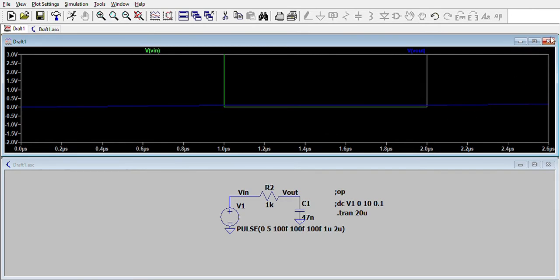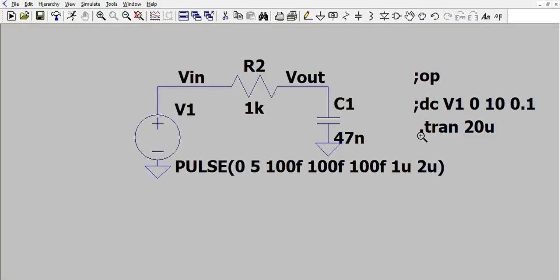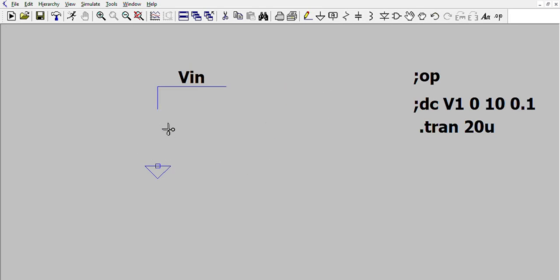Now I will show you how you can perform the AC analysis. For AC analysis, we need to use operational amplifiers like you did in the fourth week lab. For the operational amplifiers, let's put some idle parts first, then I will show the whole thing.